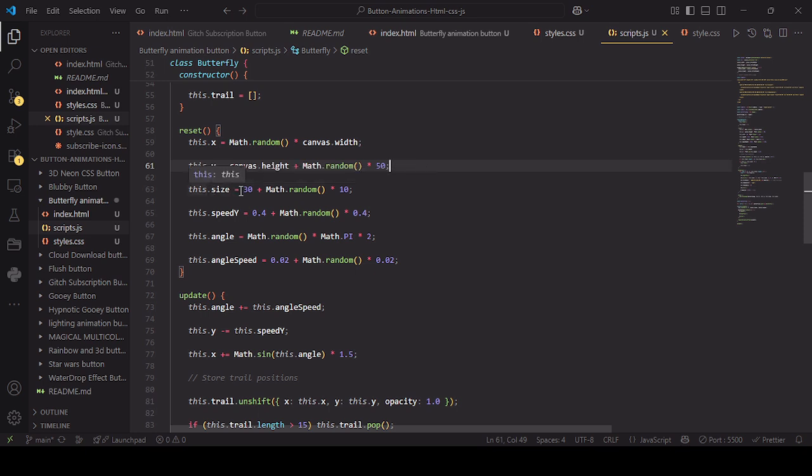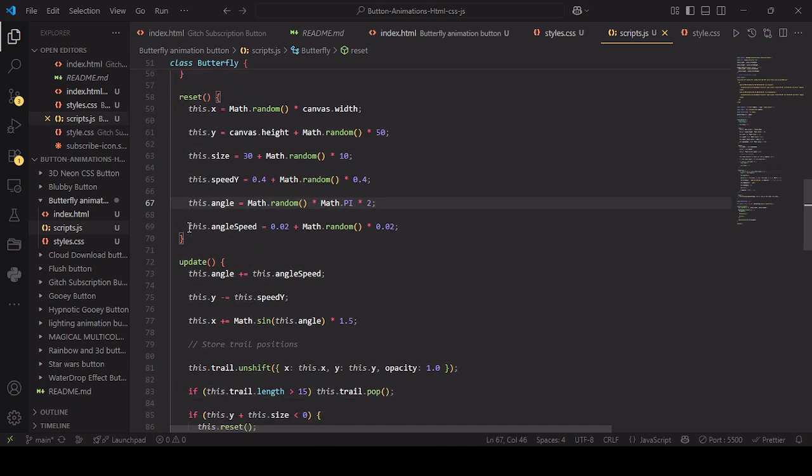Its size is defined as 3 plus Math.random times 10, its speed as 0.4 plus Math.random times 0.4, and its angle similarly, and its speed is defined like this.